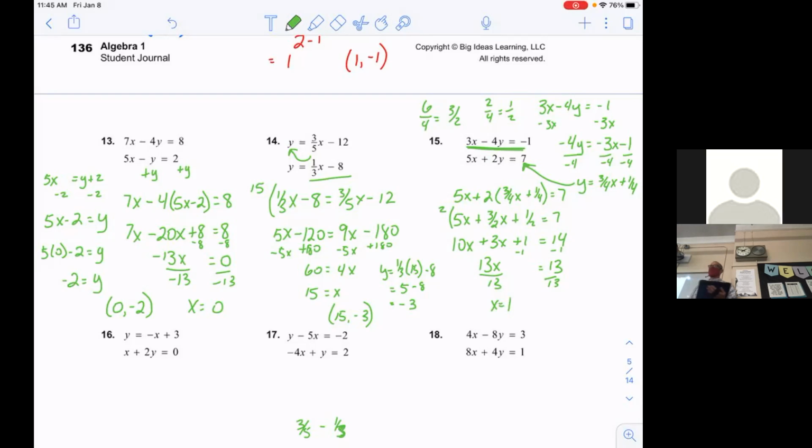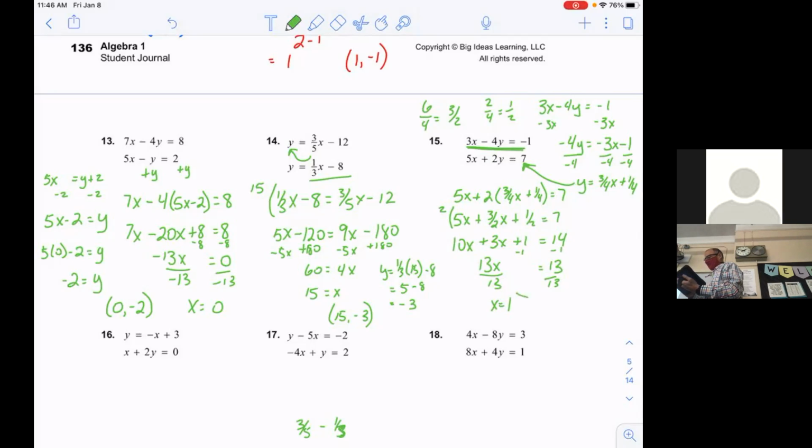And now what seems like a lifetime ago, when we started this problem, we have found out that x is equal to 1. So the thing is, I don't want to say I'm halfway done. I'm more than halfway done, but I'm only halfway solved because I need to figure out what? You got to figure out what y is. Okay.